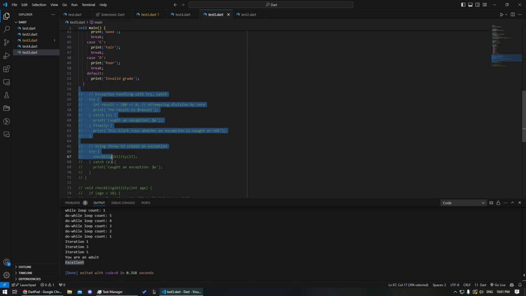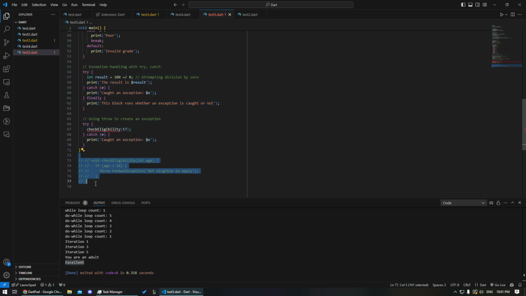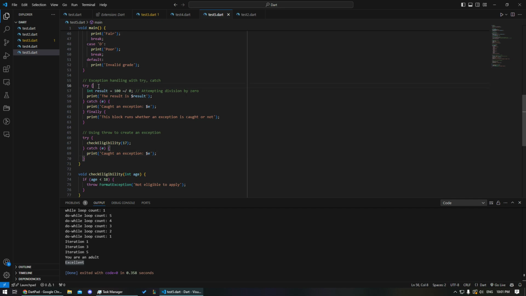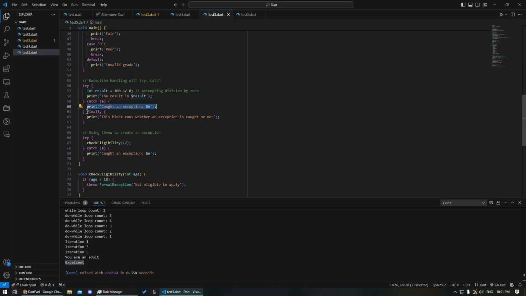Here we also have how the exception handling works in Flutter, in Dart, sorry. We have here a try and catch block. We will first write the try, that it will be implemented no matter what happens. If there was an error inside this block, then catch the error, print it, and finally also do this. Finally will always operate no matter what happens. That's the reason for it.